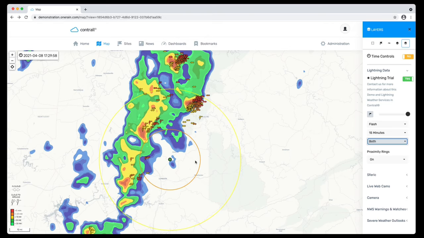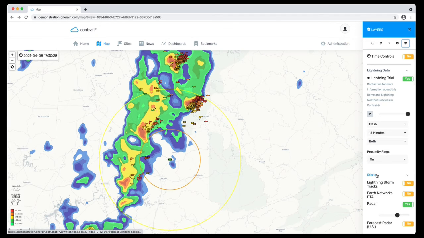These will be black if there's no activity within those rings, and then as storms move into the area and cross within these rings, they will each change colors. And with that, outside of the trial, again, the trial just includes visualizing the actual data. You will be able to alarm on that data and display these types of assets on the map.